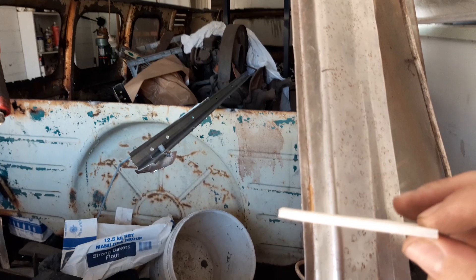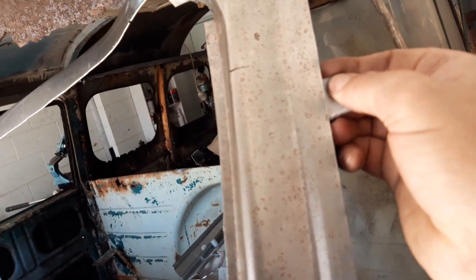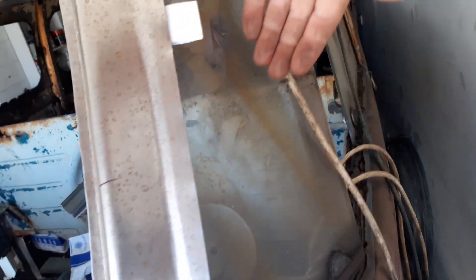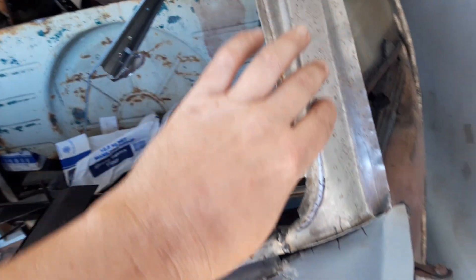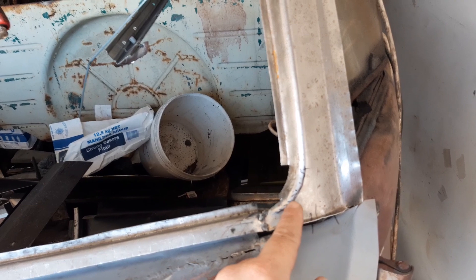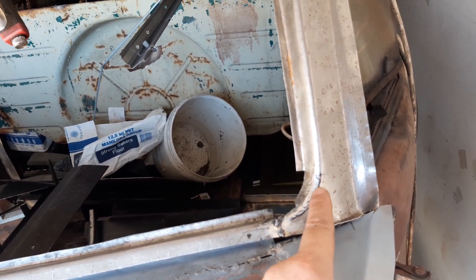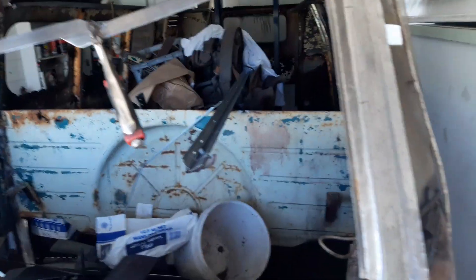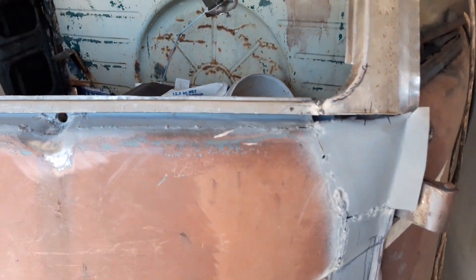What I've done is use some little off-cuts of core flute and set myself a shim behind here against the door frame, so I've got about a three-millimeter gap running parallel to the door frame and the window frame. I know this is parallel to the door frame. I had to cut away a fair bit here, and a lot of tuning's got to happen here too — I found out I missed the line when folding that edge, so these corners didn't come out how I wanted. I'll tune that up at a later date.